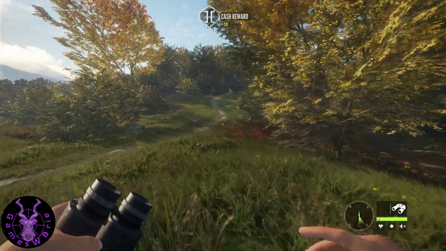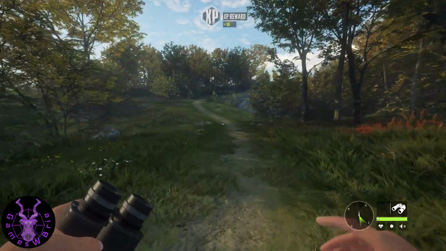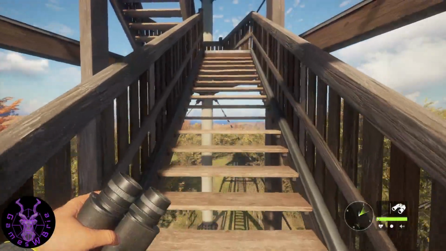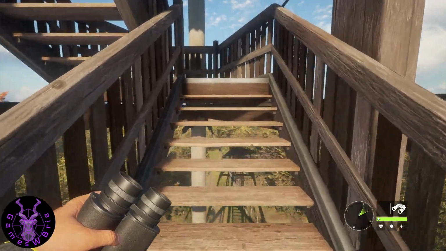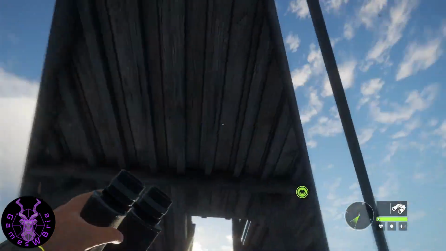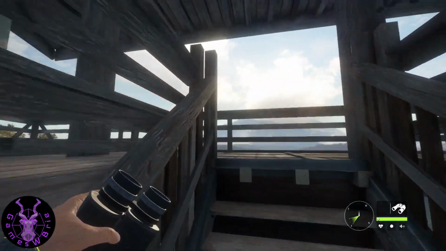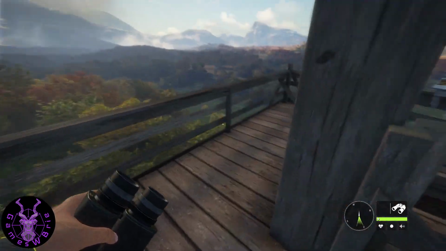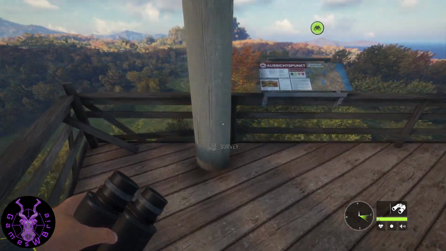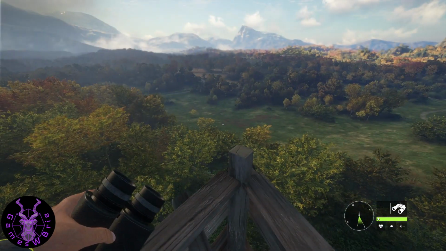So up this hill here is gonna be that lookout tower that we discussed, and I will see you when we get there. Alrighty, so now that we're approaching the top of this, I do want to say that I prefer the shape and structure of the Hirschfelden lookout towers over any other lookout tower on any other map in the game at this point, but your survey point is pretty much the same thing to interact with.